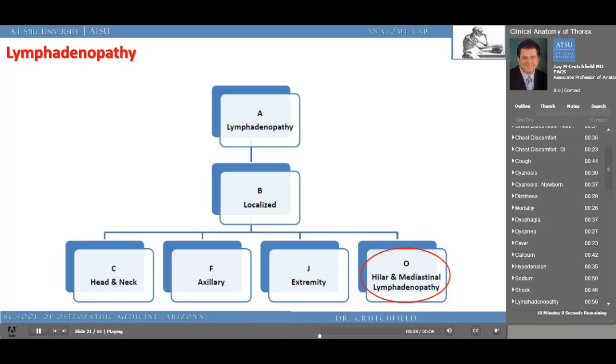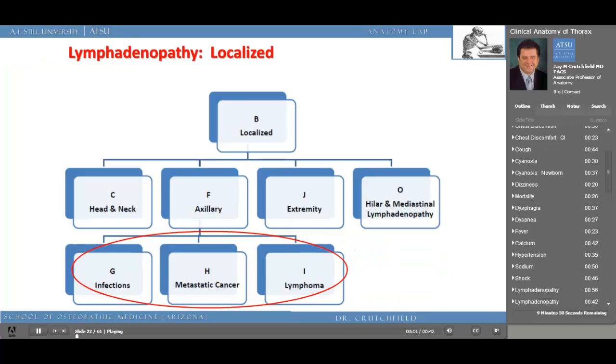What if that patient presents to your office and feels an abnormal lymph node in their armpit, but on your workup you find out that they have multiple lymph nodes which are abnormal, greater than 1 centimeter in size, in the hilum and the mediastinum? What will your diagnoses be? How will you work this patient up? Can you treat them in your office? Can you perform the biopsy in your office? Should you treat them? Should you perform the biopsy?